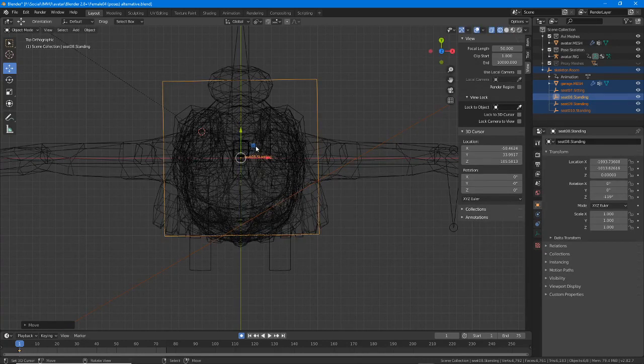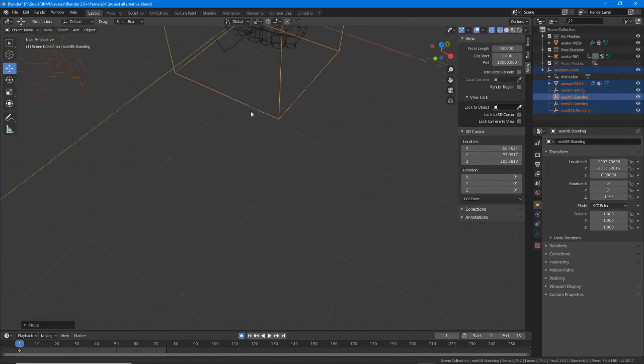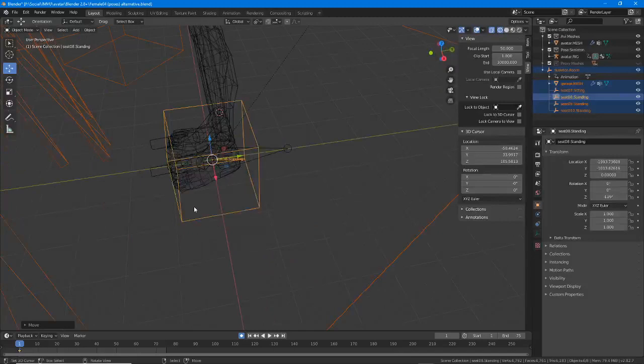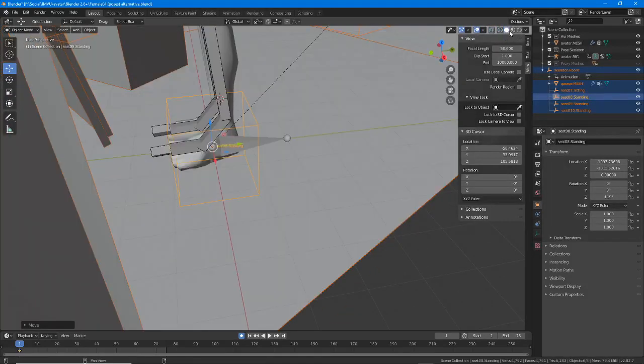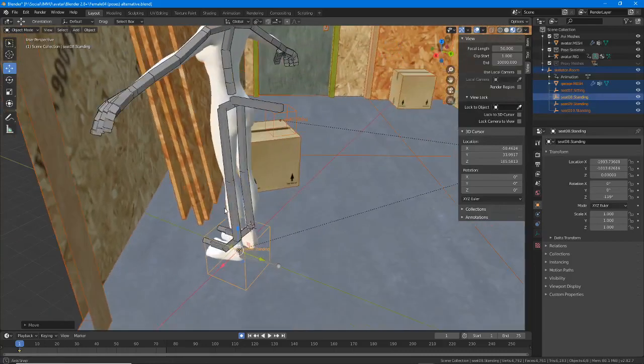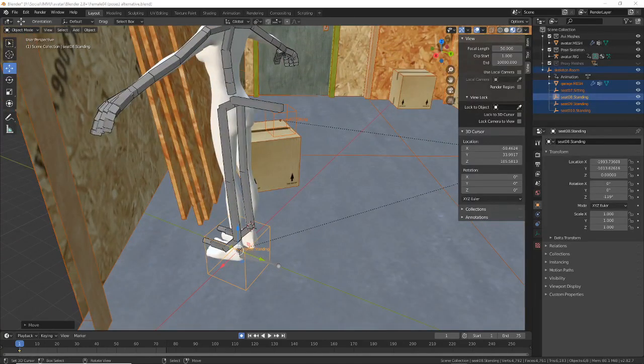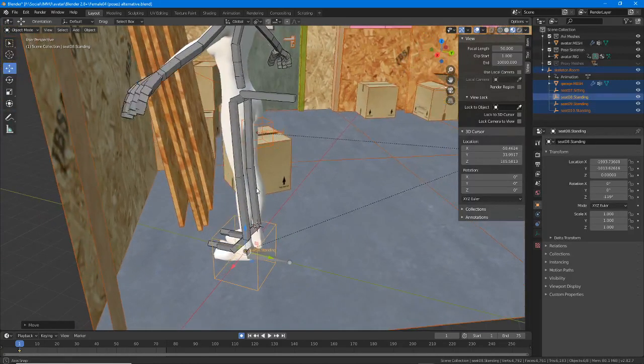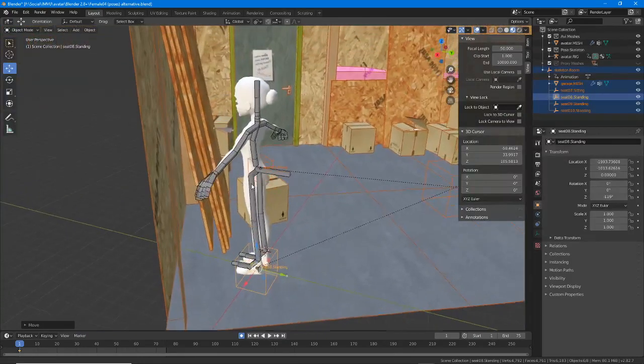So we're trying to align the origin point to where the axis crosses, which is where the avatar is centered on the grid. So once we've done that, the avatar is positioned relative to the room.